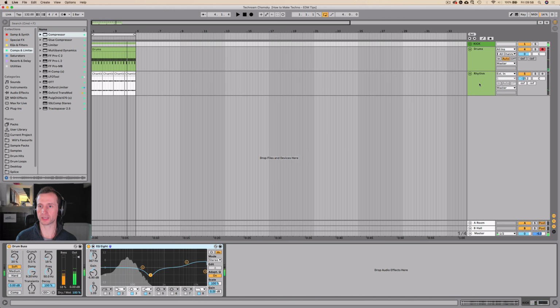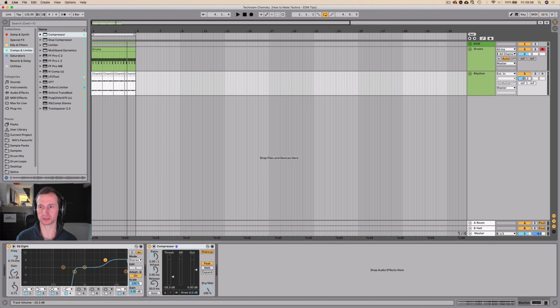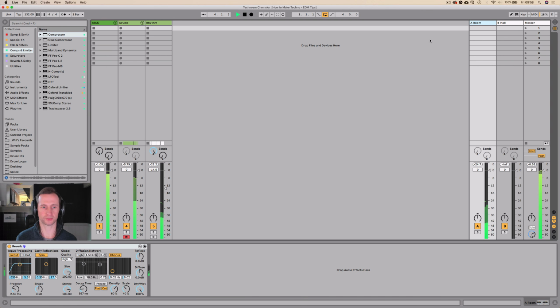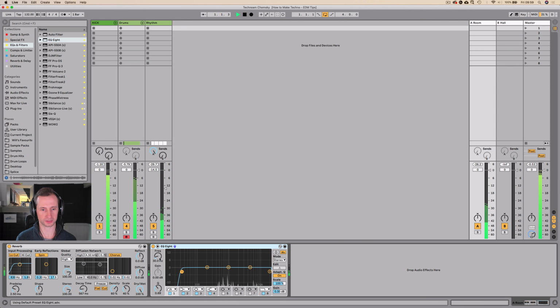Cool, okay. We can also add a bit of room reverb there just to make it gel a bit more. With the room reverb, I'm going to throw an EQ on there and just make sure that there's no unwanted low end under about 130.